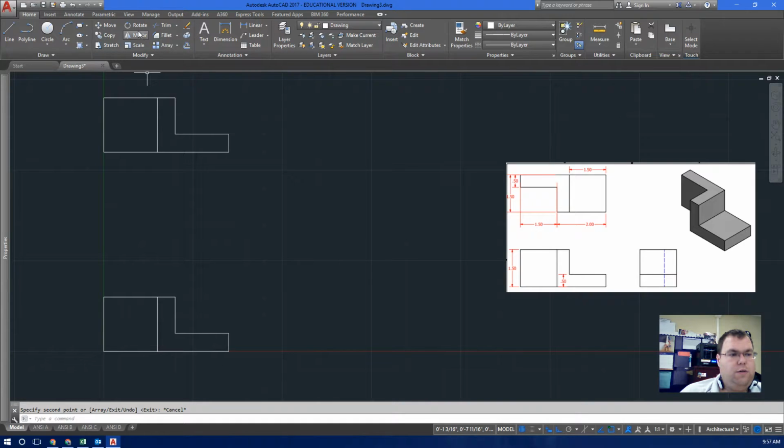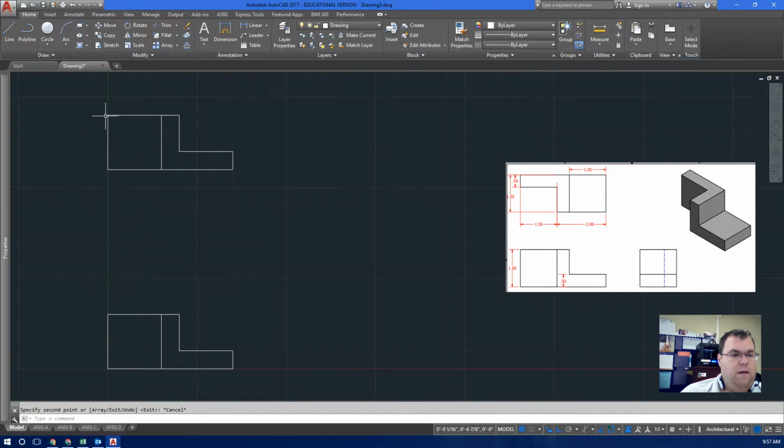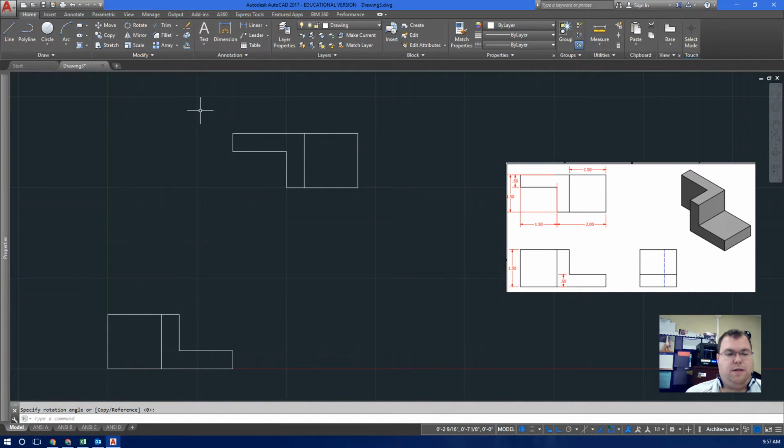The next thing I want to do is rotate this object. So I'm going to select it again. This time I'm going to choose Rotate. It once again asks for a base point. I'm going to choose the same spot that I did last time and pull straight to the left and click. Now I have a shape that is oriented correctly, but it's not exactly in the right place because these need to line up. So I'm going to quickly make a line.